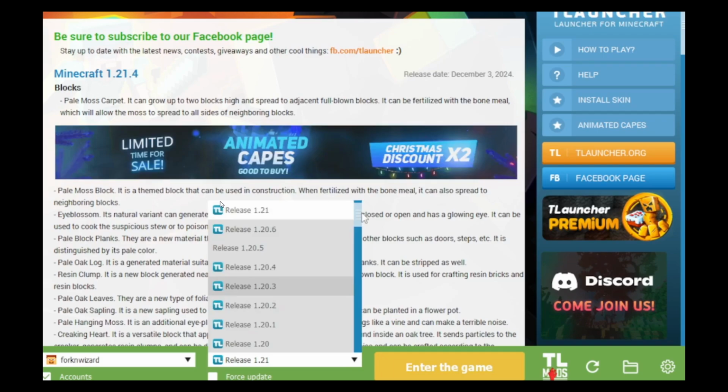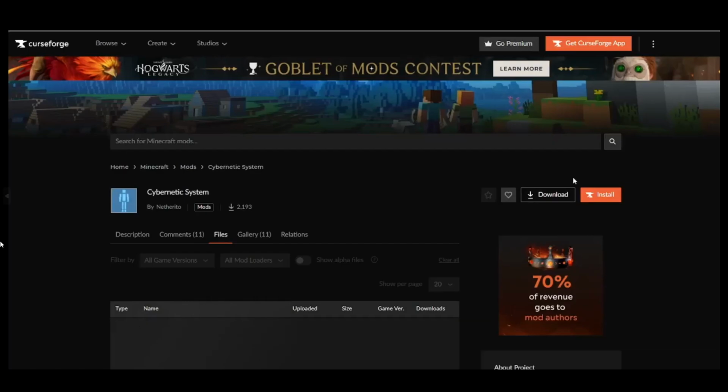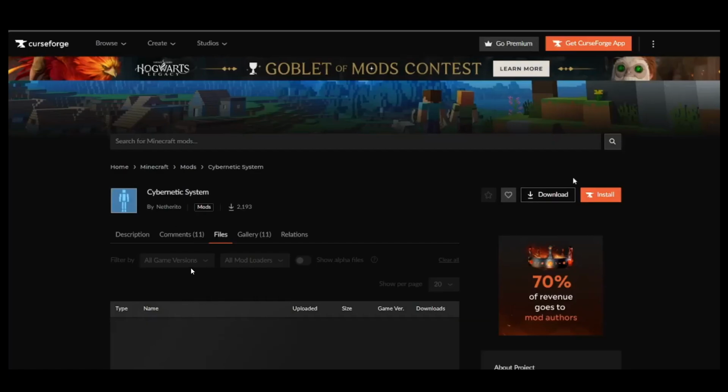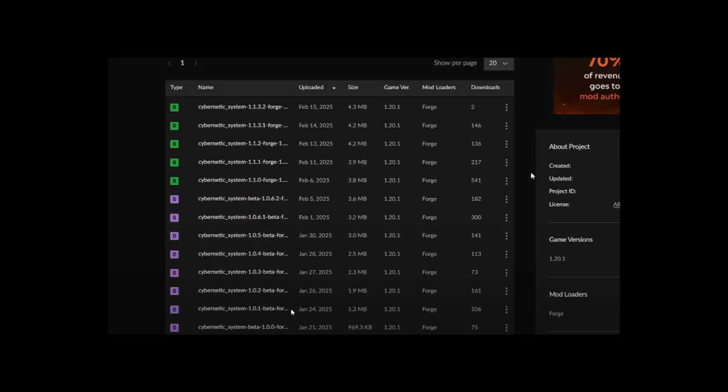You can find a lot of Minecraft versions right here. As you can see, this one here is CurseForge. You can just simply download any Minecraft version from here. You just have to play around. You can see files here. You have to scroll down and you will find many types of Minecraft versions, old to new. You just have to simply tap on downloads and download them.